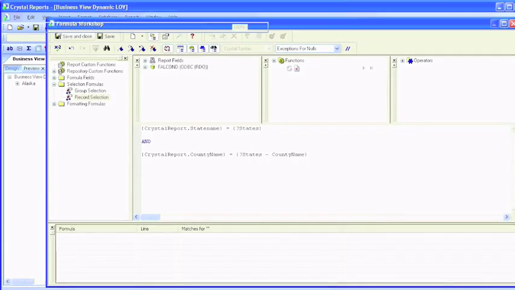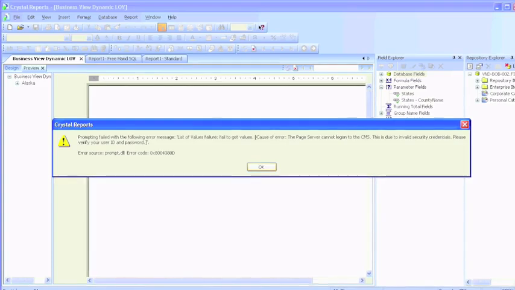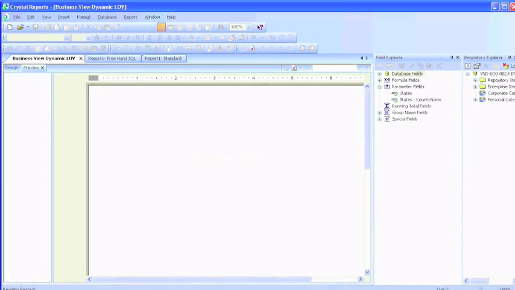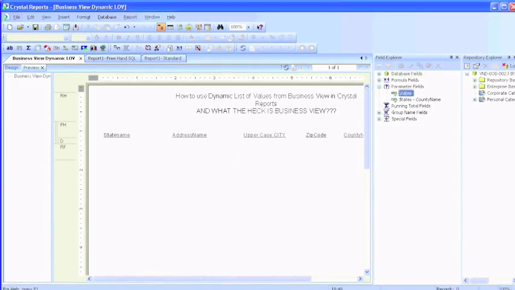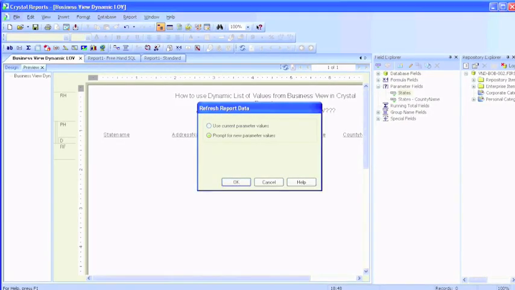You'll save it and hit refresh. You may get an error, but click OK and you'll have to refresh a second time for this dynamic list of values to take effect. So just save data and then refresh again. On the second time we refresh, we will see the list, hopefully.